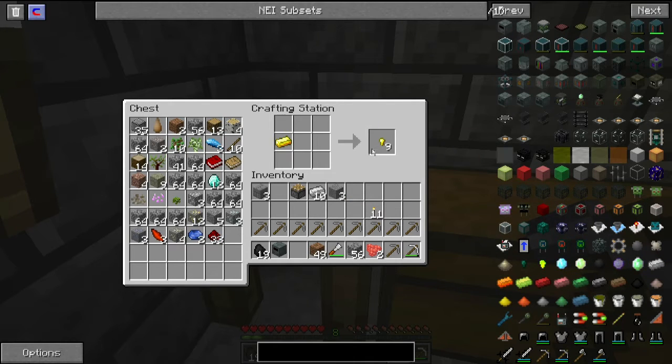So let's get some gold nuggets. Oh wait, crap, I can't do it yet. Damn it, I need copper. Boo! Whatever, we'll do it later.